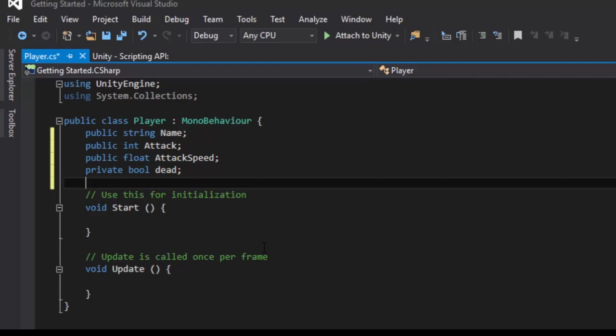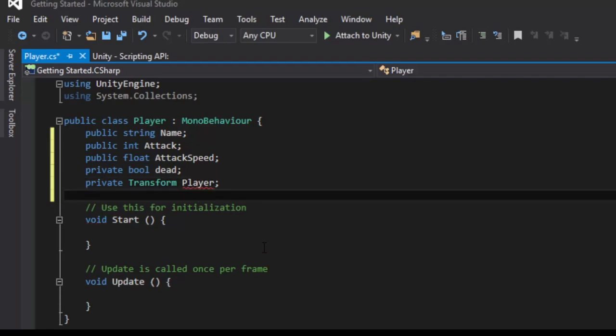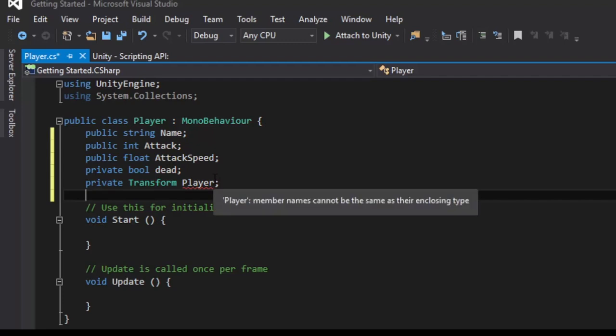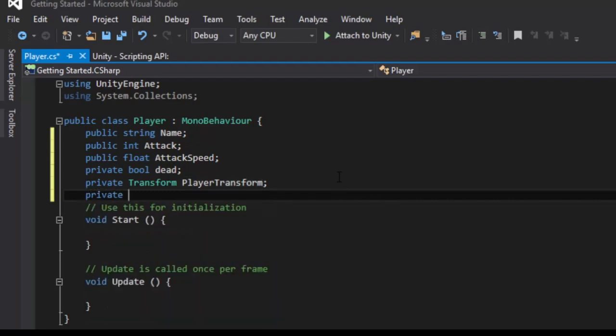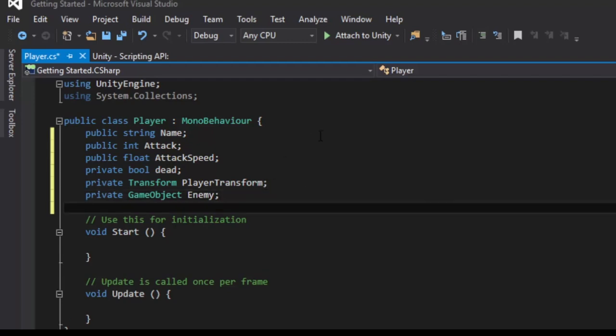We can also do a private transform, and then we can call player. Or player, and we can't name these two things the same thing, so we're going to do a public player transform, and then we're going to do private game object enemy. Okay. Enter. We hit Control S to save.